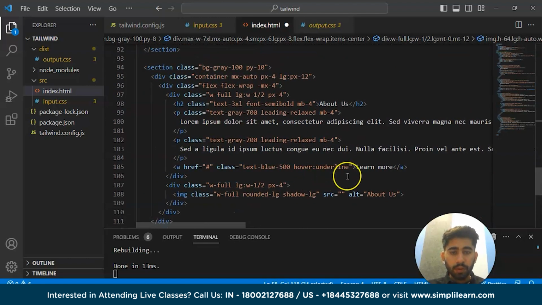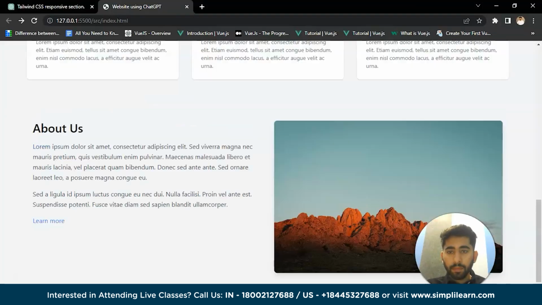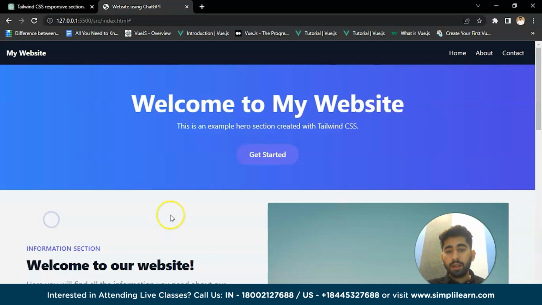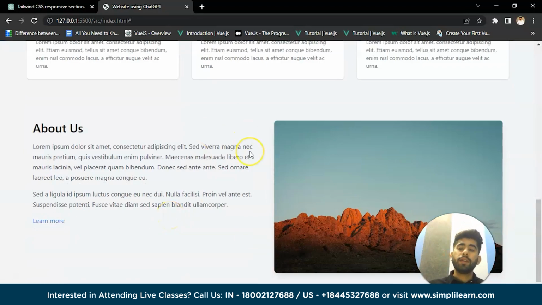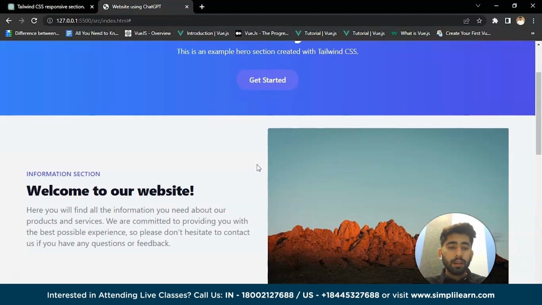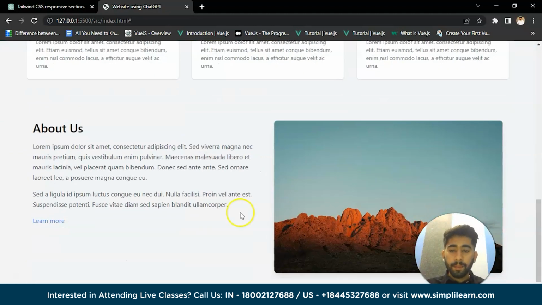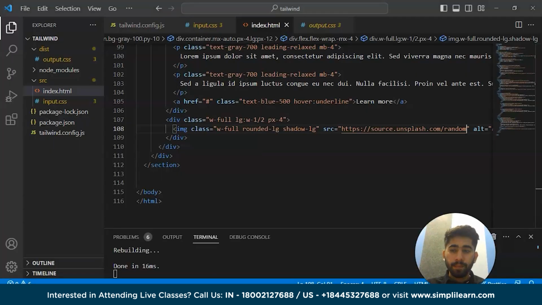That command is really very useful. I forgot where to add that. Yeah, this one. Yeah, this is how this about is looking. Really very good, guys. If I tell ChatGPT to create this on the right side or this image I want on the left-hand side or right-hand side, it will definitely do it for us. As I have given it the task in this information section, it definitely worked. So I must say it's really very good.